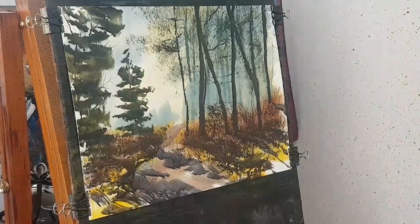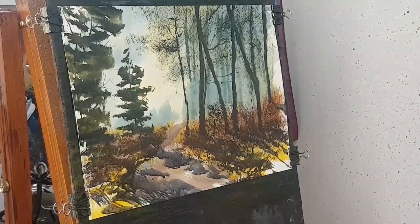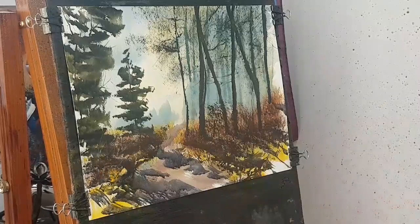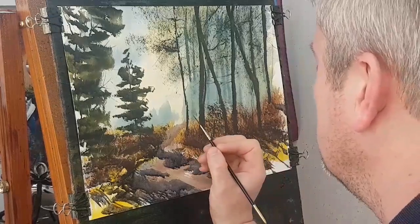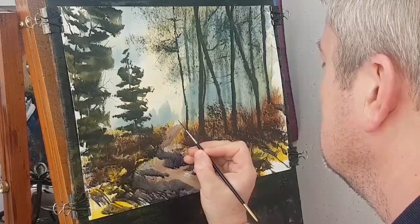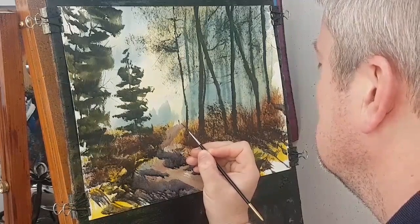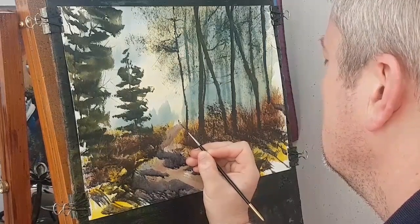What I definitely need is a focal point, which I'm going to have as a little man, and I'm going to bring back his dog this time. So I'm just going to go into that shadowy mix. I'm going to put him right up the top here so we can see him. I'm just starting with his shoulders. It's just like a sort of basic carrot shape. I mean, some little thin legs. And then right next to him, this little dog.